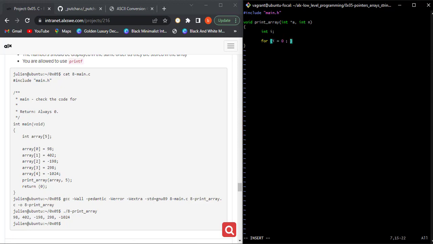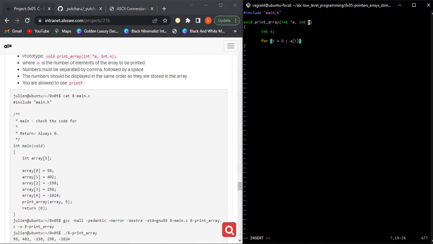Then what next? So the array here is a. That's the name of the array, a. So I will say a, then i, right? Then what again? What should happen here? In this case, we are told that n is the number of elements we want to print. Your array might have 20 elements, but you might only be interested in printing just 10, right? So we are not printing everything in the array. We are printing a particular part of the array. If we have an array of 15 and you set n to be 5, you are only going to get the first 5 elements of the array.